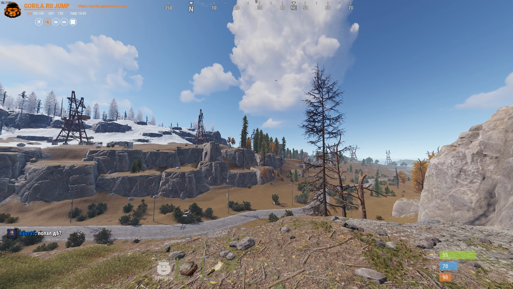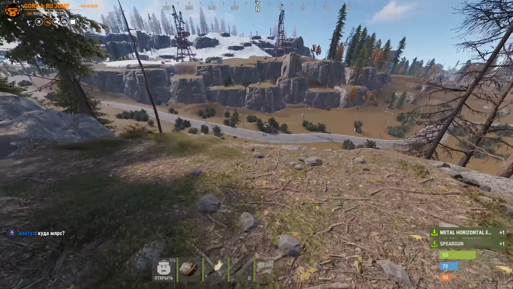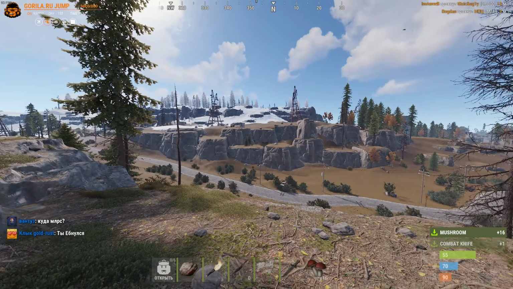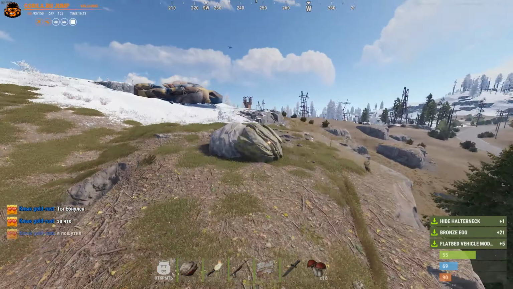Today we are back on Rust, and we got a new fun server to check out. If you've seen any of my videos in the past, we've checked out a few random farm and random jump servers, and today we are doing the same. This is a Russian server. I don't think I could get more Russian than this server. This is the Gorilla RU Jump, and it's got a decent pop. It seems like an okay ping for being a Russian server, and I'm excited to check it out.